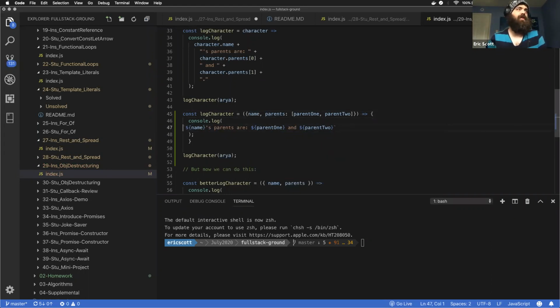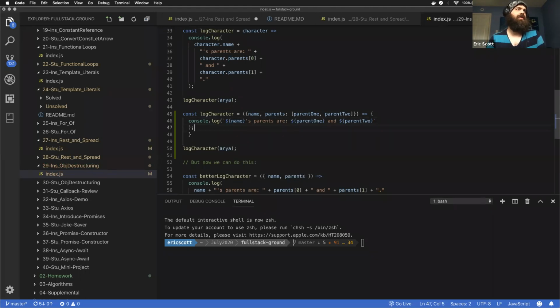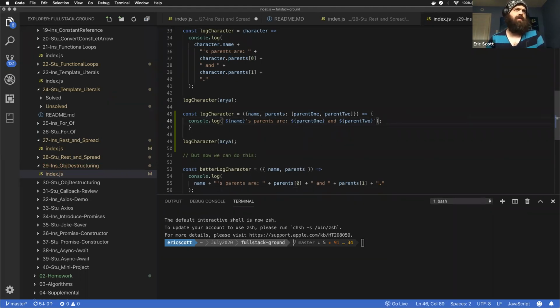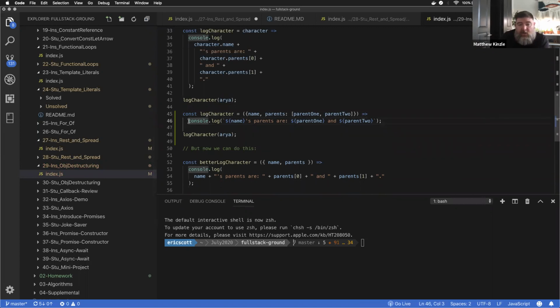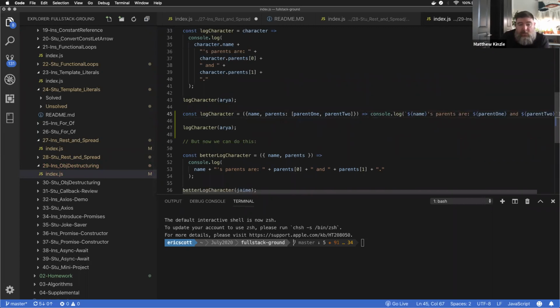And then we could just put that all as one line. And it knows you're referencing Arya because of the log character Arya down there.